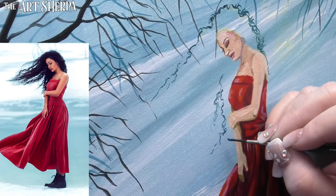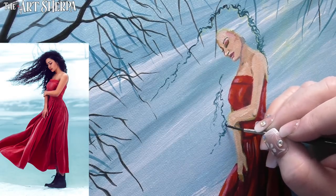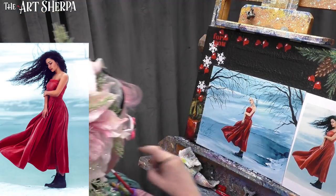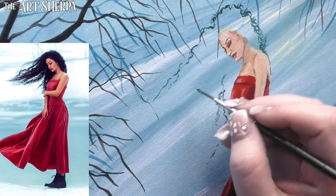The max exaggerated. For the three people that watch MTV, Liquid Television, and know what I'm talking about. That's how much we're going to be exaggerating her hair, though. Liquid Television.